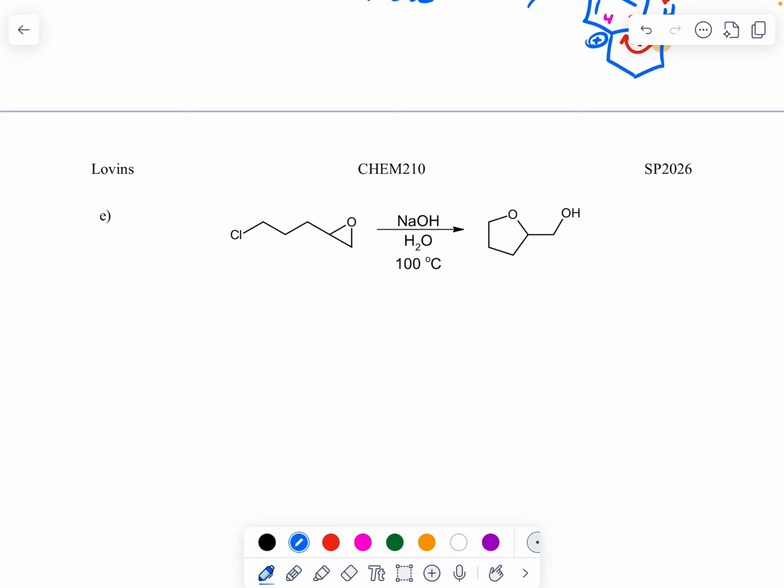So in this scenario, we're going to go ahead and we're going to do some numbering once again. Let's say that we have 1, 2, 3, 4, and 5 carbons here. Well, in the final product, we also have 5 carbons. The question just becomes, which 5 are the appropriate 5 carbons? Well, considering we start out with an epoxide here, we would say that it makes a lot of sense for the epoxide to be broken open during this reaction to make the larger ring that's shown in the product.